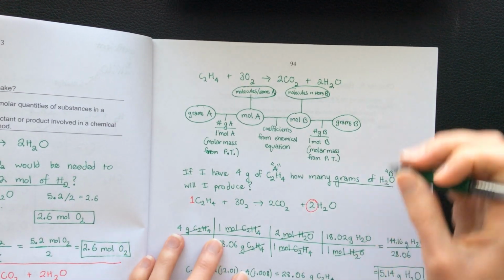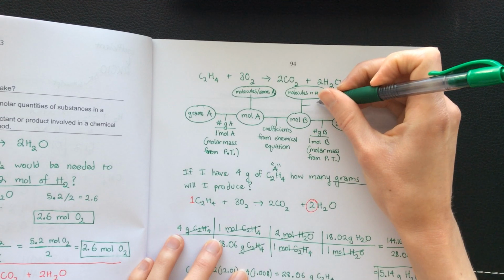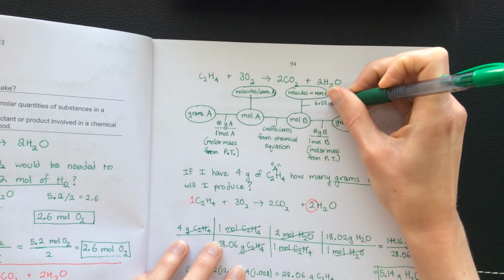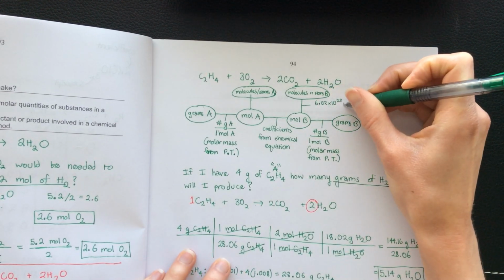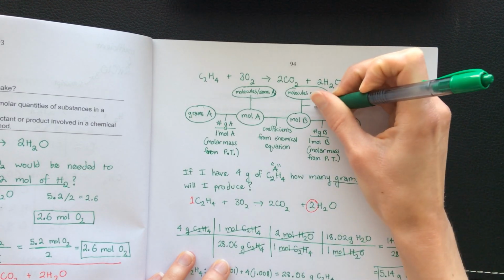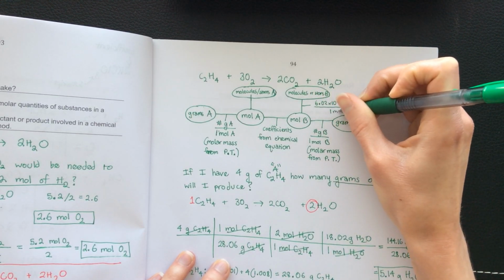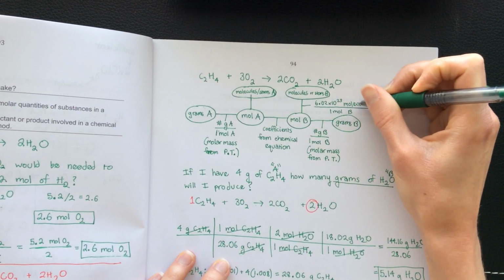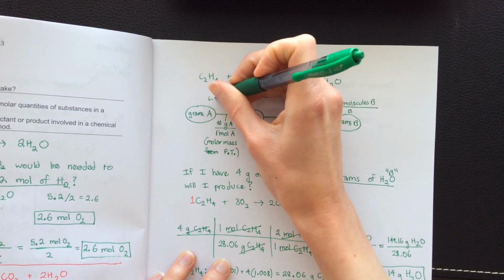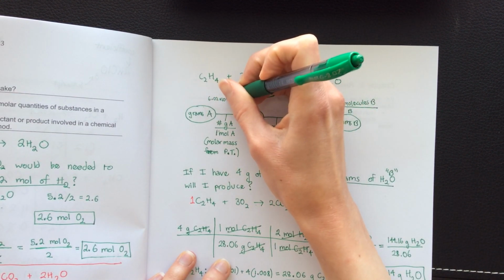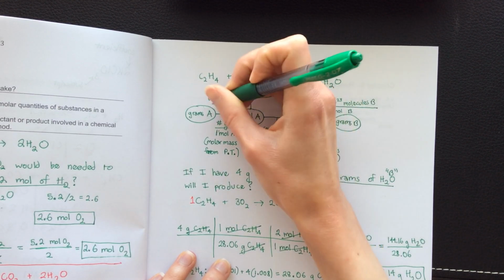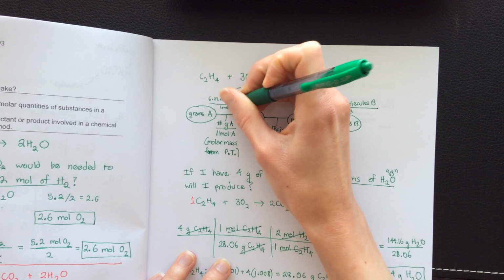Now we have converted between moles and molecules before, and you might remember what we used to convert between those. It is the Avogadro's number conversion factor. So we use 6.02 times 10 to the 23rd. I'm just going to use molecules for this example. Molecules of B per 1 mole of B. That's the number of molecules in 1 mole. And the conversion factor would be the same on this side: 6.02 times 10 to the 23rd molecules of A per 1 mole of A.